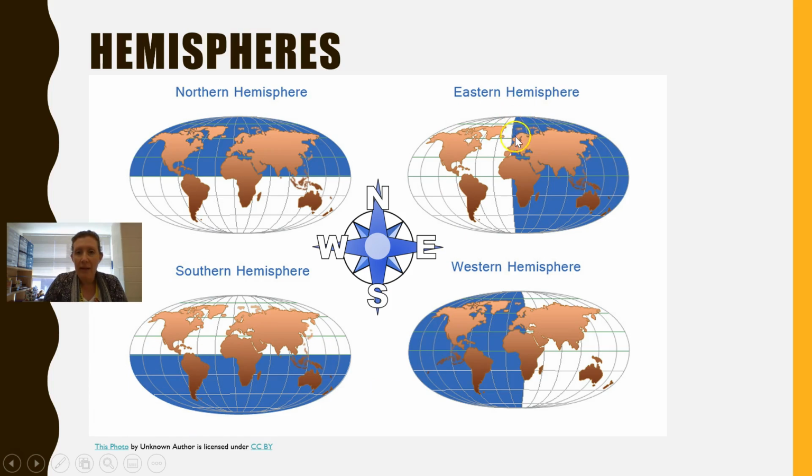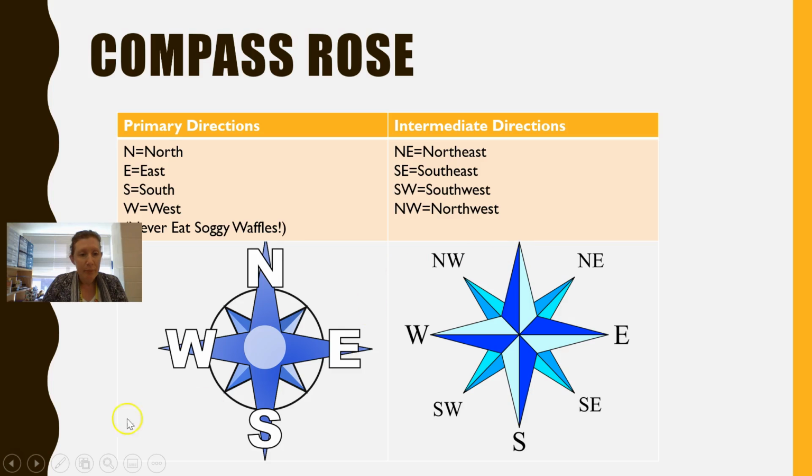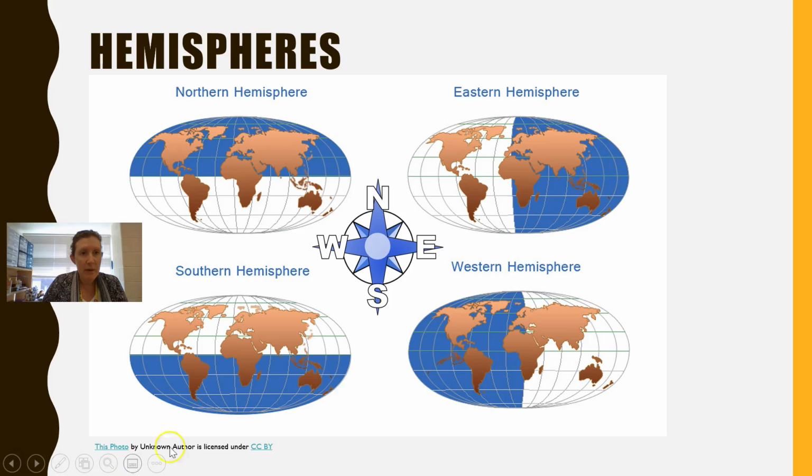And then we have another line that divides the Earth into 2 hemispheres, but cutting it the opposite direction. That line is called the prime meridian. That's right, the prime meridian. And, oops, we went too far. Let's go back. All right, to the east of the prime meridian is the eastern hemisphere, shown in blue. To the west of the prime meridian is the western hemisphere.